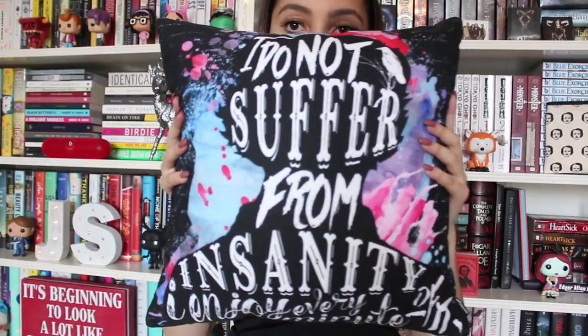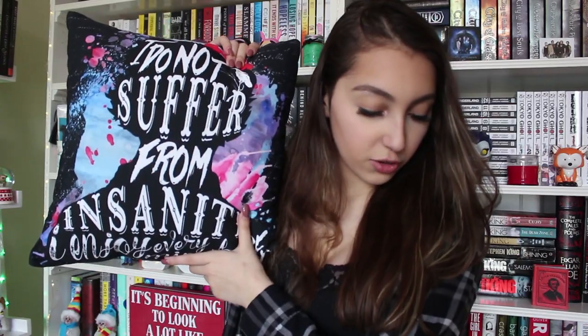A few random favorites this month. First I have a gift — this pillow, an Edgar Allen Poe pillow. My brother got me this for my birthday, which just arrived in November due to some problems, but I finally got it. You can get this on Society6 or on Redbubble — I'd suggest Redbubble though because I think their service is a lot better. I really adore Redbubble. I love this pillow so much, it's one of my favorite quotes by Poe: 'I do not suffer from insanity, I enjoy every minute of it.' It's really beautiful.